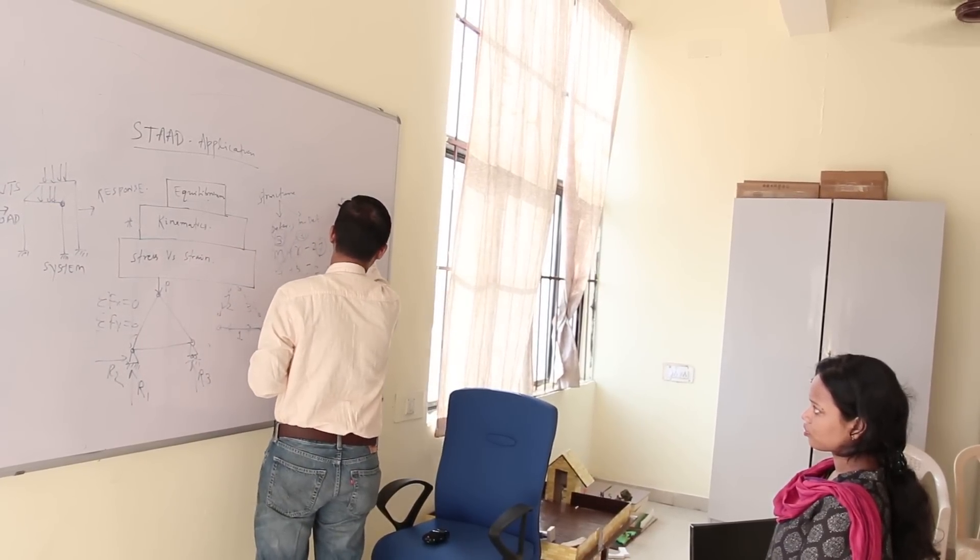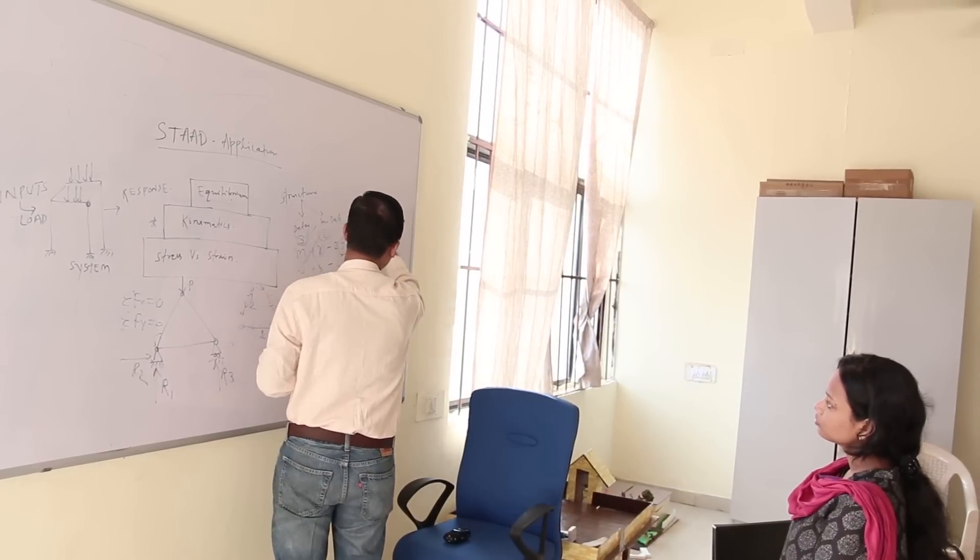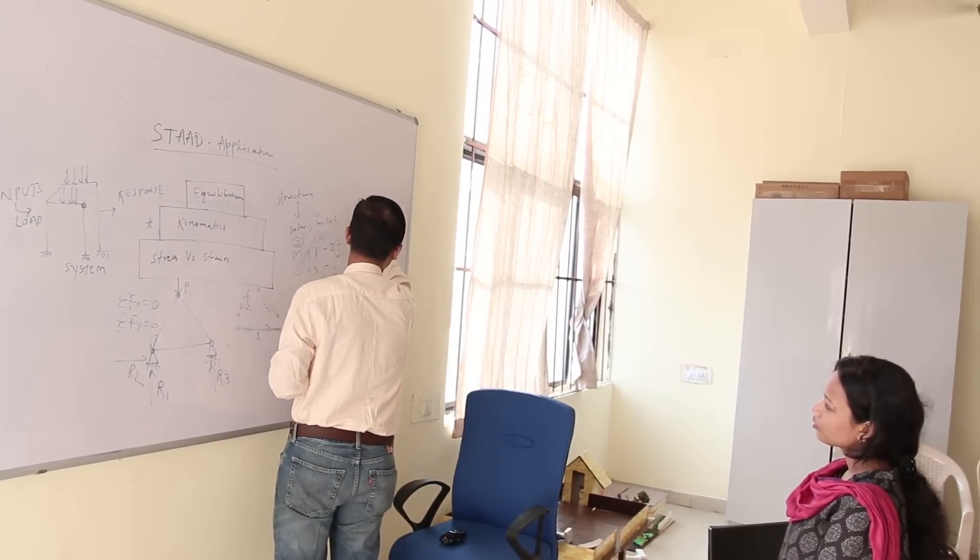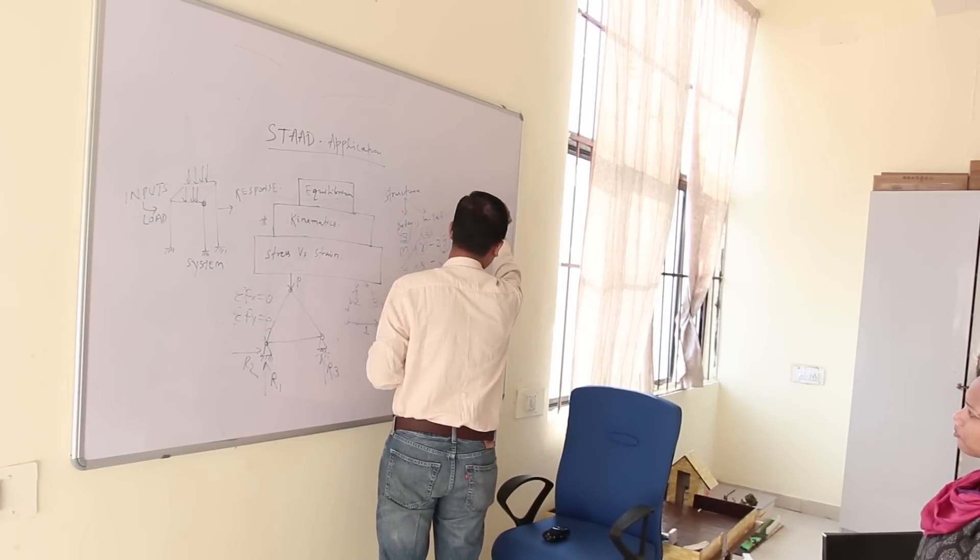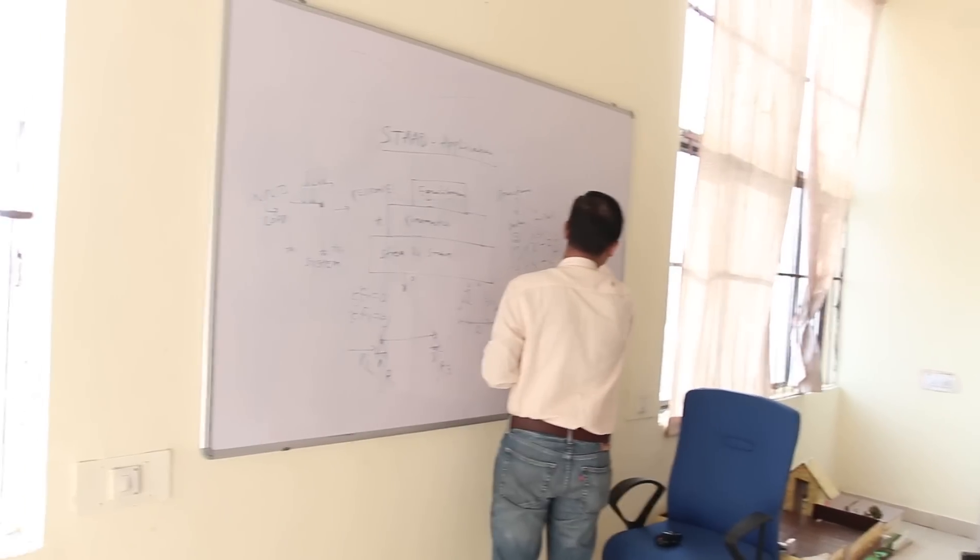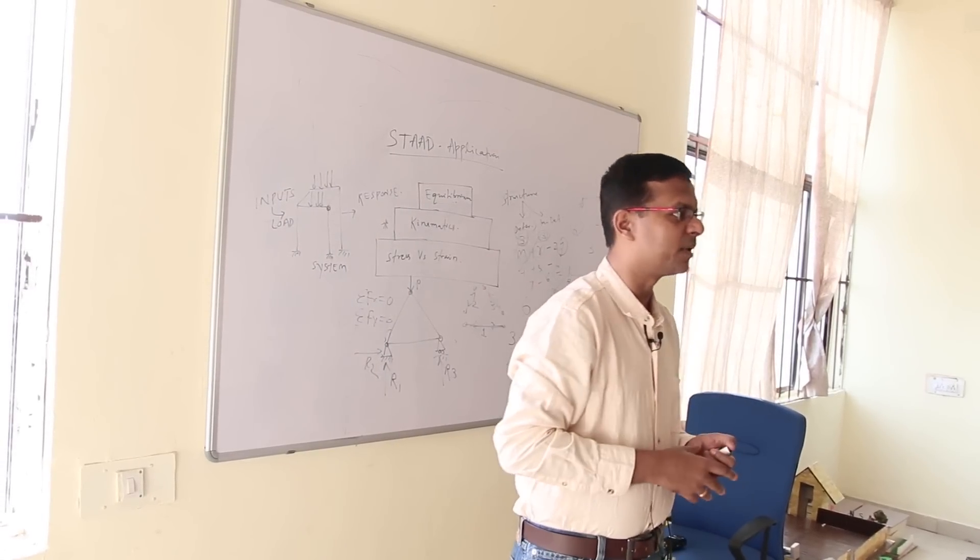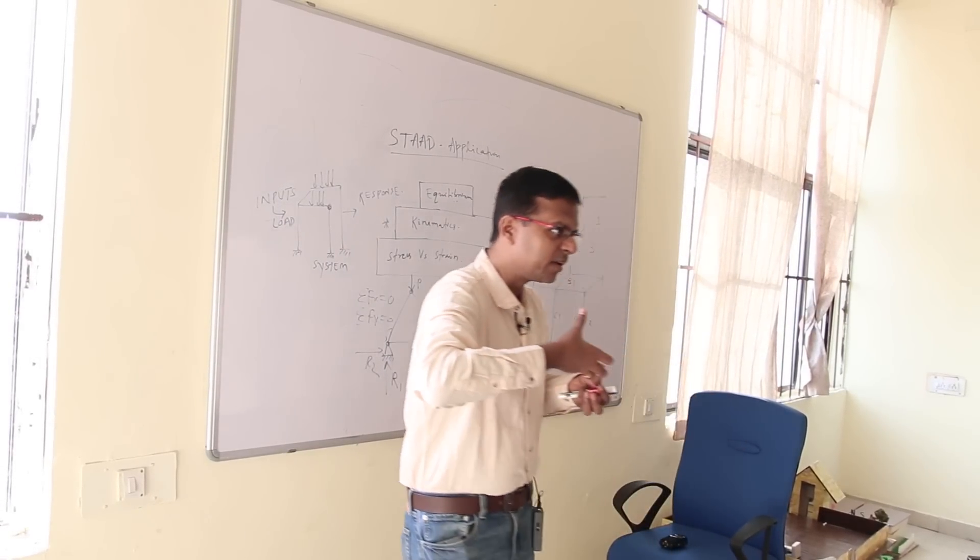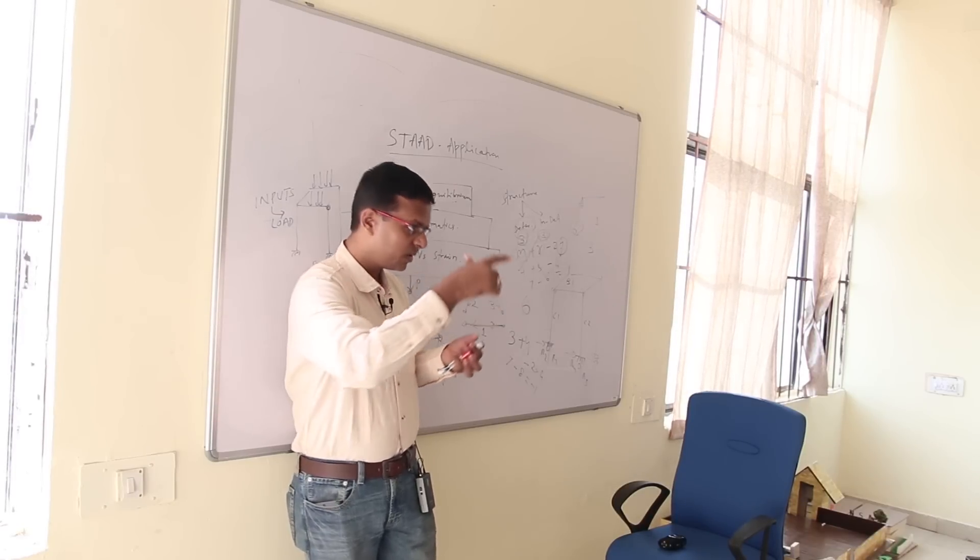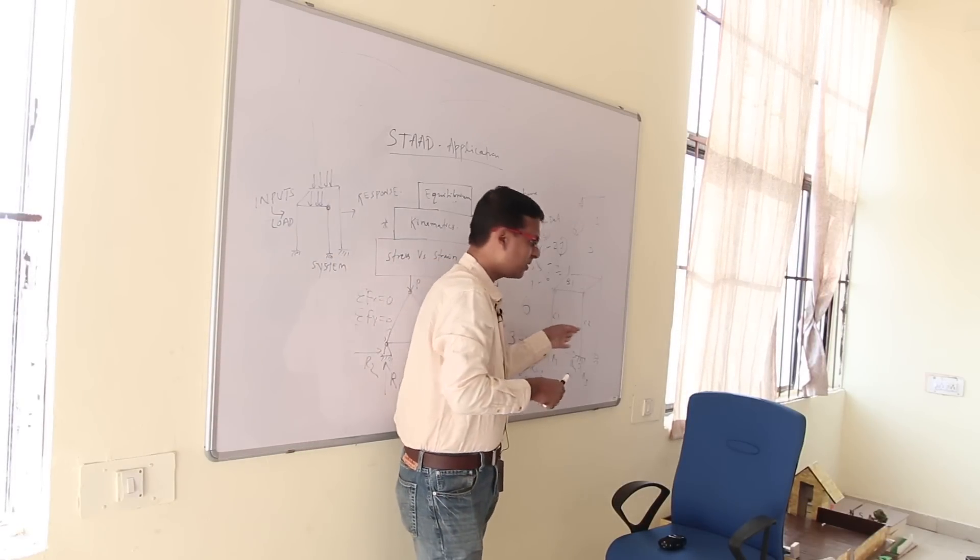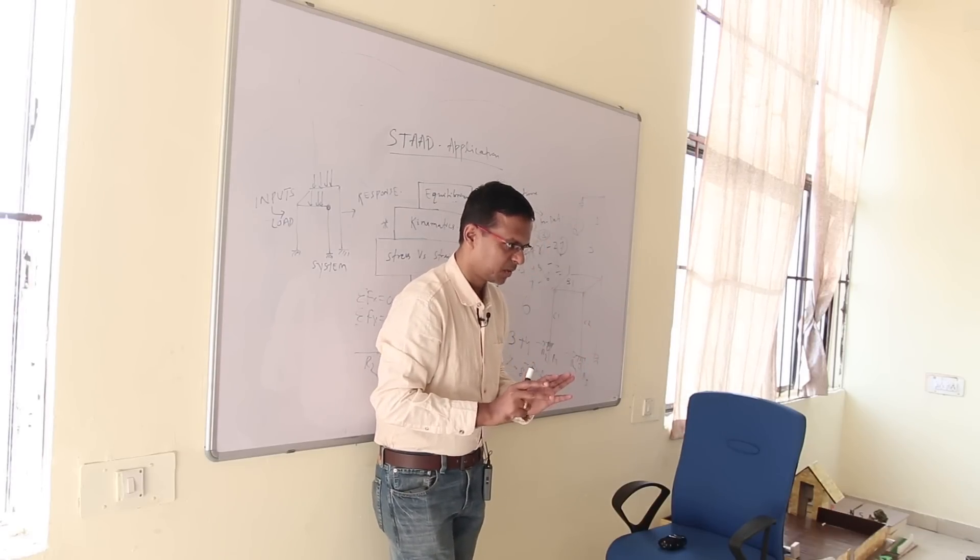So this is a structure where, let's say this is fixed and this is roller. And if I remove this support, this will be a cantilever. And before indeterminacy was 2 and when I remove the roller, this reaction was cancelled. So this 2 become 1. For solving or for simplicity, what we do? Sometimes we remove certain degree of freedom in order to simplify the project. So a fixed joint is typically having 6 degree of freedom. Those are 0.